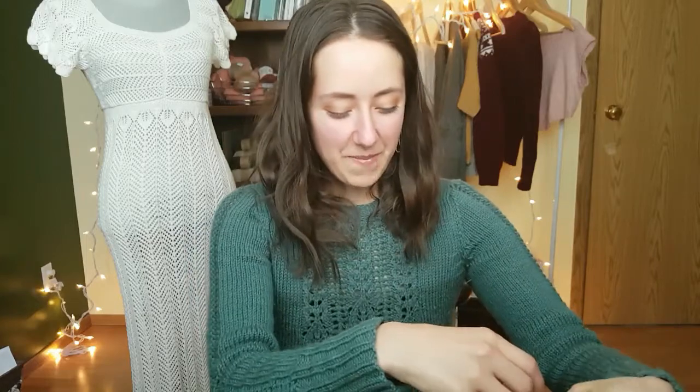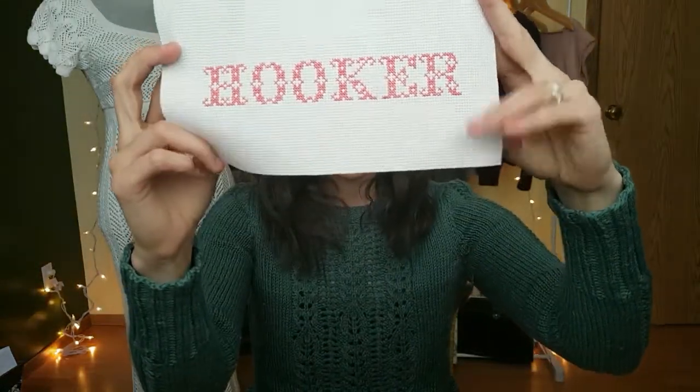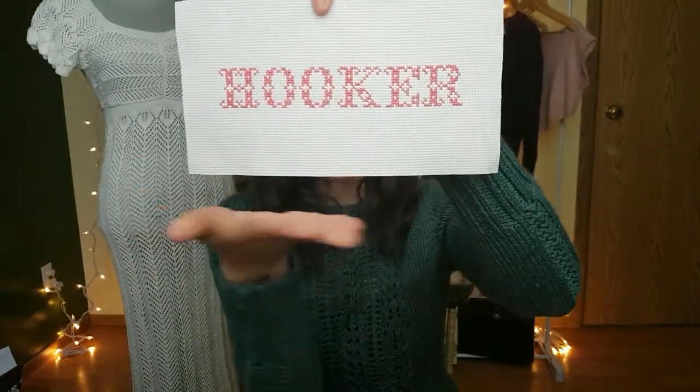So that's that one, and then I had a couple panels made already, cross-stitch for some crochet notions pouches, because I have some knitting ones already, and thought it was only fair that I put a couple crochet ones in. So this isn't going to be everybody's cup of tea, I can tell you that, but I think they're cheeky. So I made these panels. I have to sew them together yet, but here's one. It's my hooker.